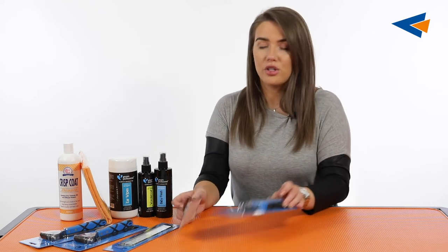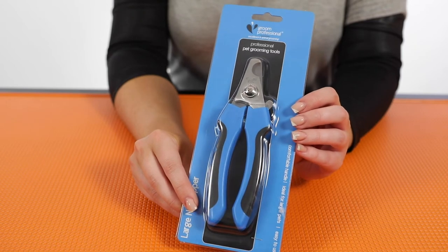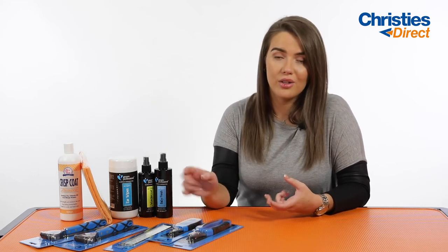Next we're going to be talking about some tools. Depending on what size dog you've got, you will choose the right size of pack to suit your dog. We've got two different size clippers depending on what pack you choose — a large and a small. They're exactly the same, the only difference is the size. They both have guides so that's going to stop you from cutting in too far, cutting into the dog's nail quick and causing it to bleed. They're also very easy to use and comfortable with the grippy handle.